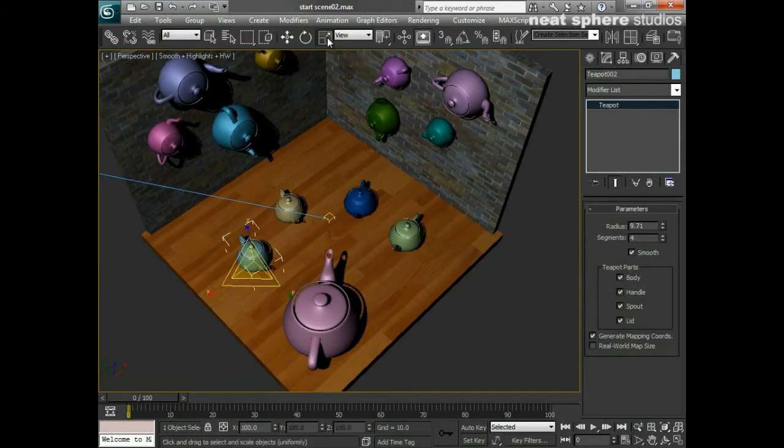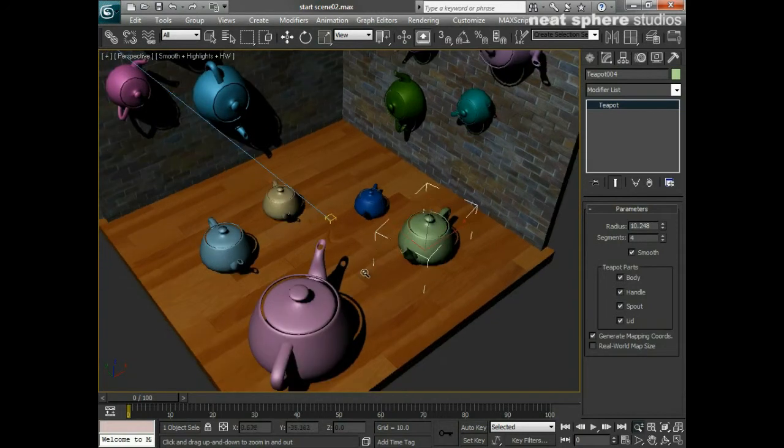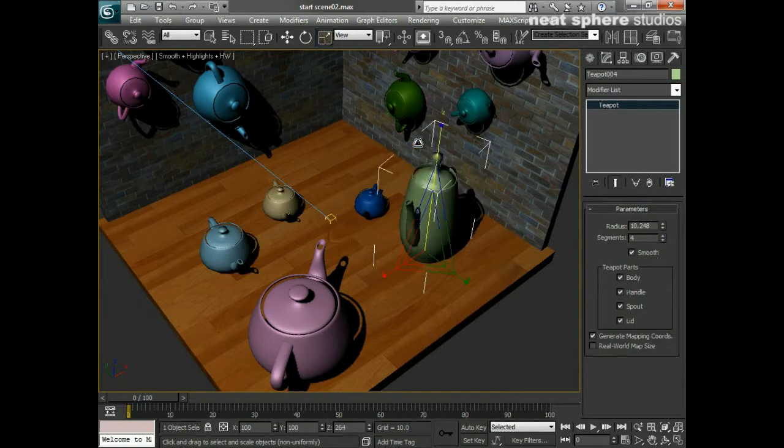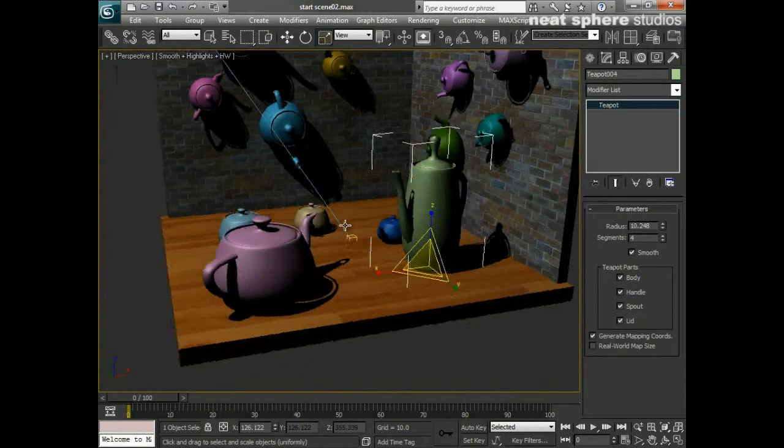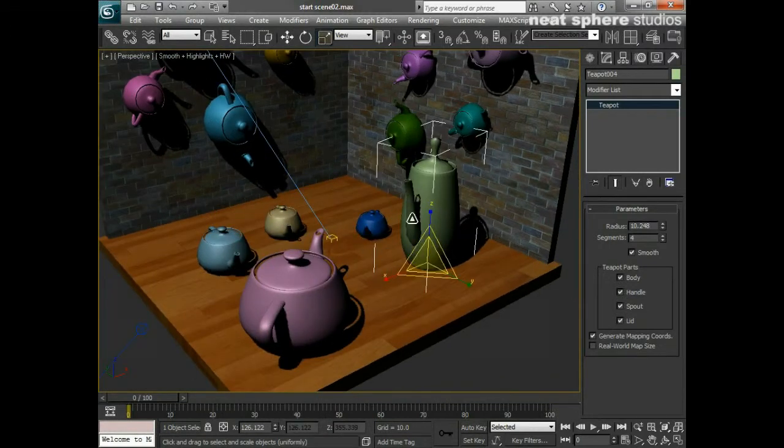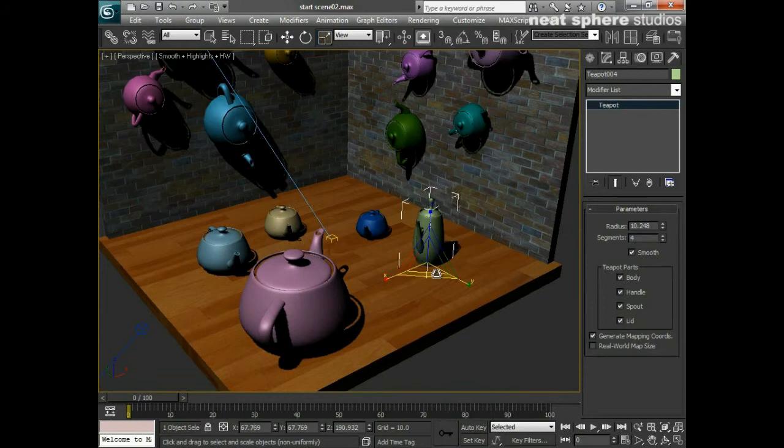My Select and Scale will give me a few teapots, some of which are bigger and some of which are littler than others. And that scale handle is very similar to the move handle, in that I've got three sticky out bits here, and I can highlight each one, and I can give that a good old stretch in any direction that I want. Incidentally, these are all animatable, so I could have a different type of teapot there. There you go, you see. And if I wanted to make that smaller, I could just grab right in the center there and pull down.